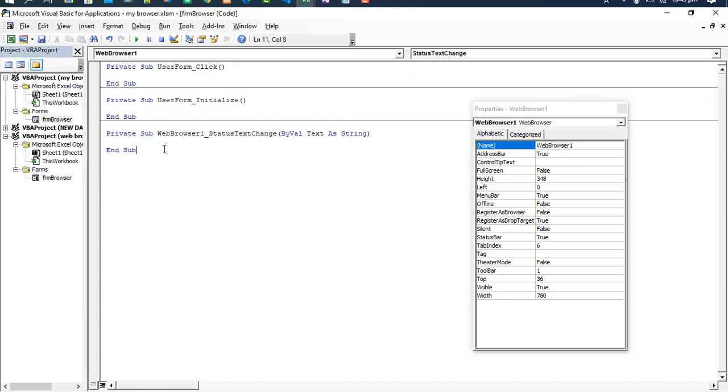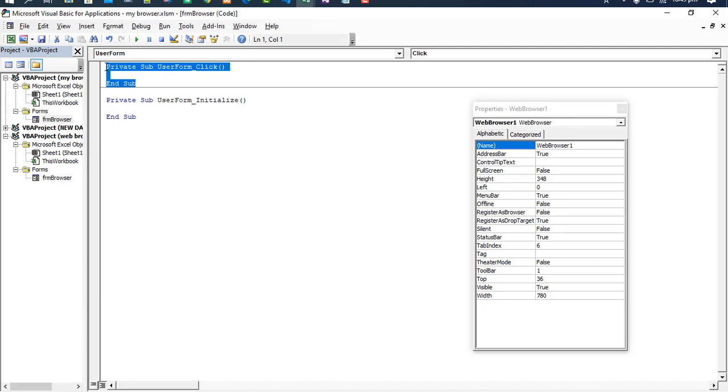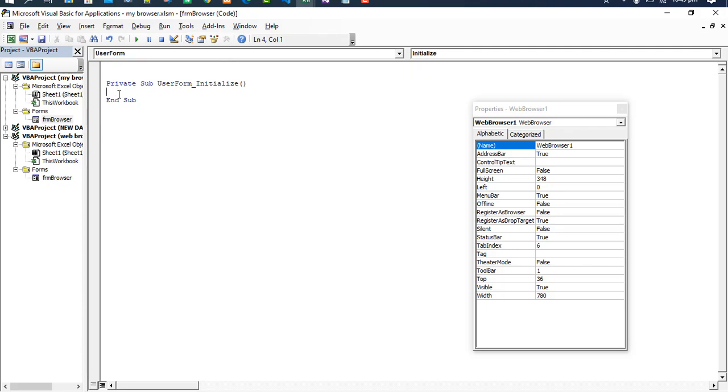So we can delete this one. With the initialize, you want to tell the browser that when it opens, the web browser should navigate to a home page. So we code WebBrowser1. That is the name of the web browser with no changes. So it's WebBrowser1.Navigate.